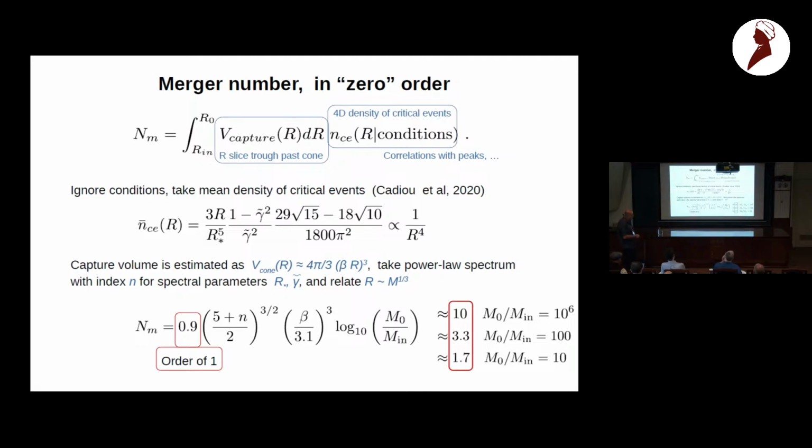And if you take n like -2, which is like at the galactic scales, when the mass of the halo increased by a factor of 10 to the 6, so you go from 10 to 9 to 10 to 15 solar masses, for example, at redshift 0, it experiences on average 10 direct mergers with masses no less than 10 to the 9. And if you increase the mass of the halo by a factor of 10, then the number of mergers is 2. And that is a very general result.